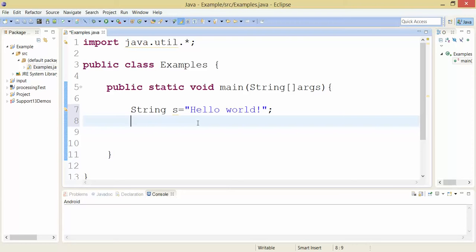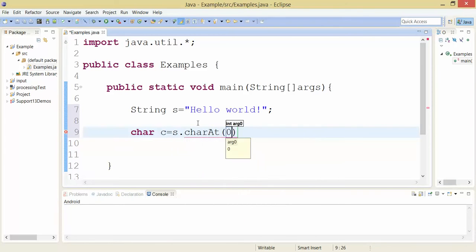And the real difference between these two things is the type, and charAt is only ever going to pull out one letter at a time, whereas with substring we can pull out more than one letter. So say I wanted to grab the charAt 0. So that's going to grab me the letter that's sitting at index 0, which would be this H. Then I could save that into a little char variable, or I could print it directly.